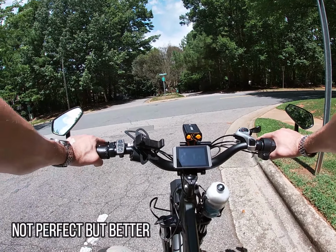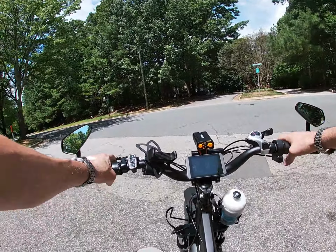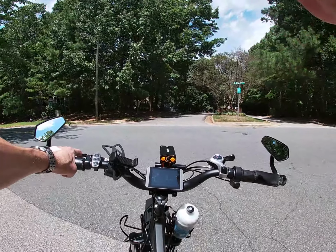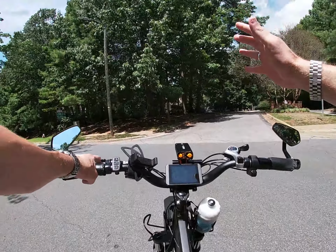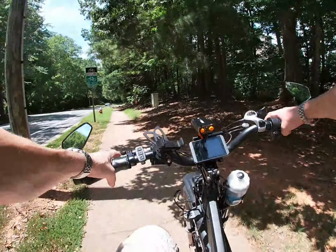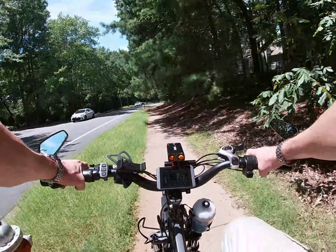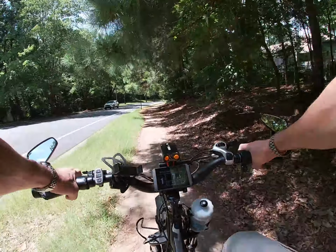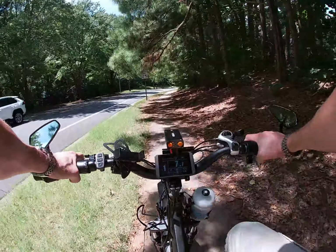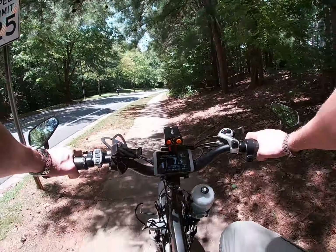Very smooth compared to previously. But it's not mind-blowingly awesome. So that's kind of the main point I want to get through in this video: if you're buying these hydraulic calipers because you think it's going to dramatically change the way your bike brakes and give you this mind-blowing stopping performance, that ain't the case at all.